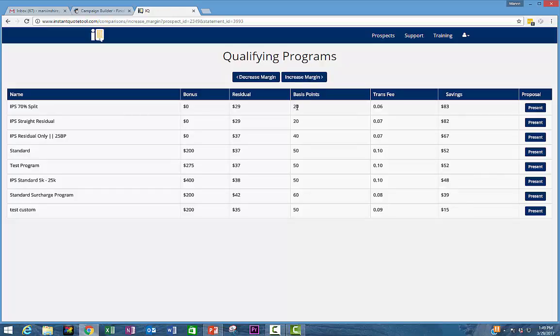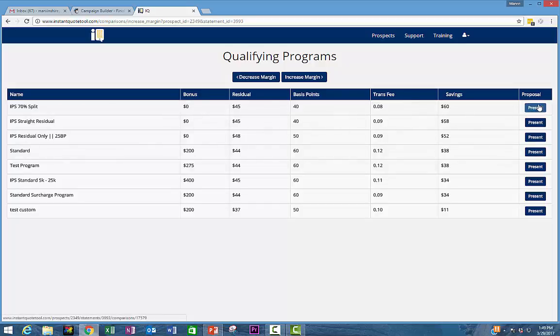Now, this is not where you set the pricing very specifically. I'll show you that in the next section. But this is where you simply click it and kind of get it generally where you want. So here we are on this one. We're at 40 and 8. Now we're still saving the merchant $60 a month. We're making $45 a month. So now we feel like, okay, this is at a pretty good spot.